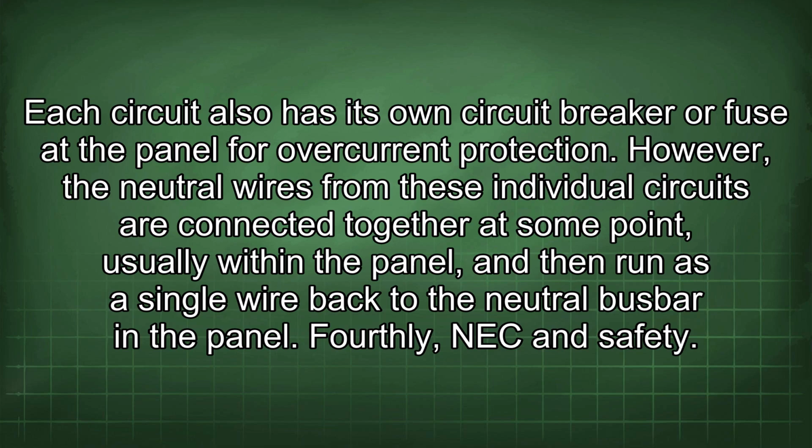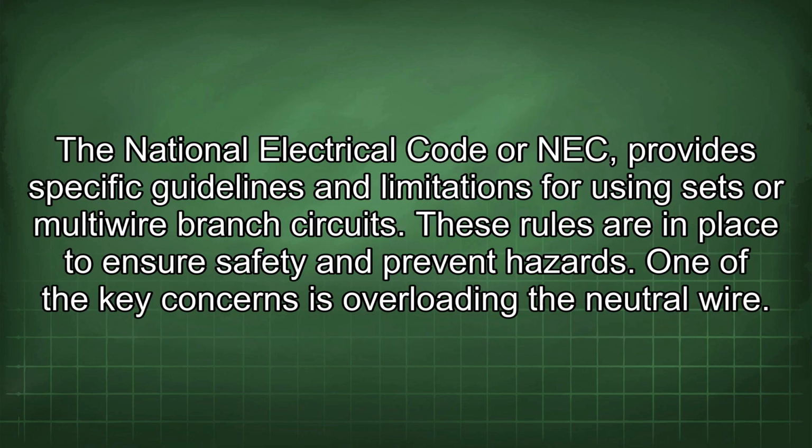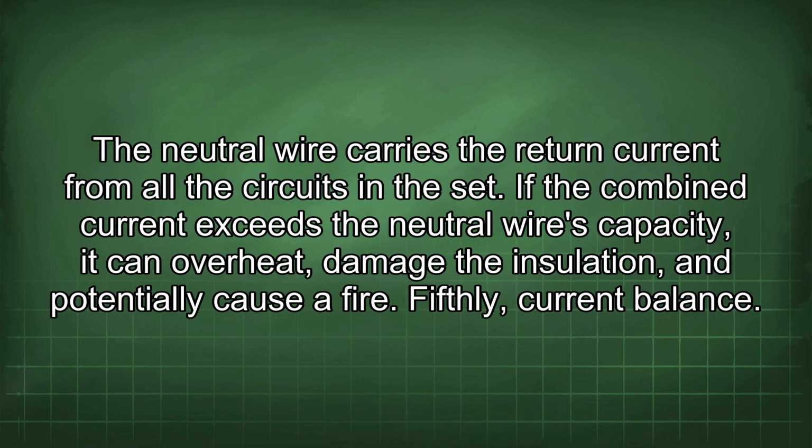Fourthly, NEC and safety. The National Electrical Code, or NEC, provides specific guidelines and limitations for using sets or multi-wire branch circuits. These rules are in place to ensure safety and prevent hazards. One of the key concerns is overloading the neutral wire. The neutral wire carries the return current from all the circuits in the set. If the combined current exceeds the neutral wire's capacity, it can overheat, damage the insulation, and potentially cause a fire.